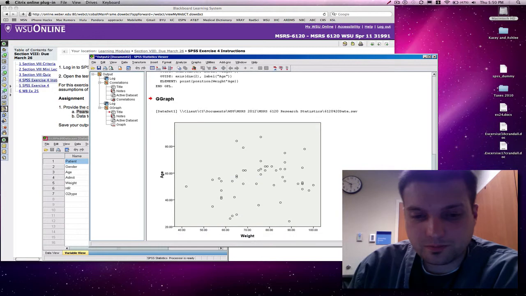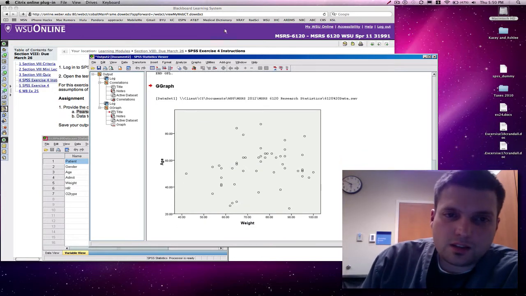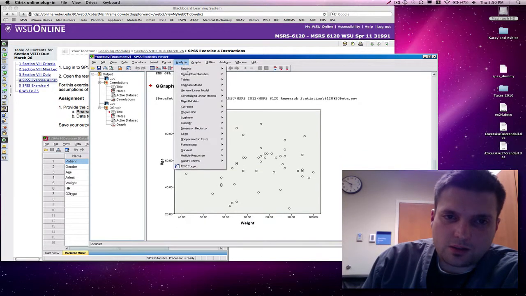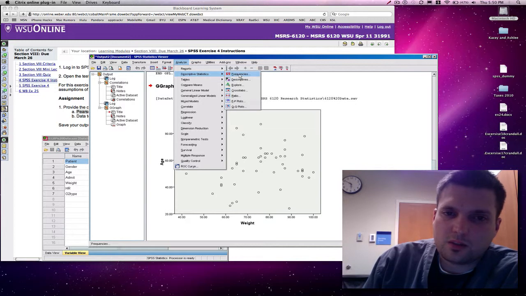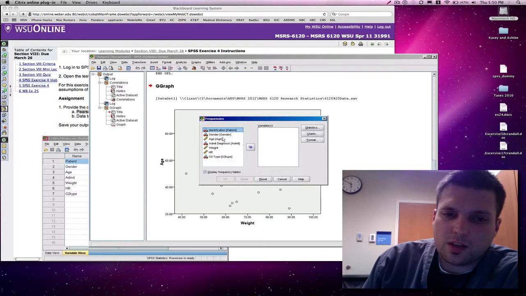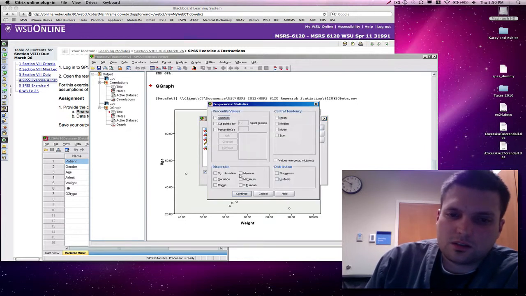So beautiful. Alright, last thing we want to do is add those descriptive things for the frequencies. Go ahead and go to Analyze, Descriptive Statistics. Go ahead and hit Frequencies. And we're going to add over our age and weight again. Go ahead and hit on Statistics, and we're going to add on the skewness and the kurtosis.